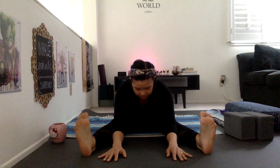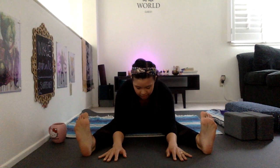So wide-legged forward fold does go so deep into our hip space, our hamstrings, our low back, when you do the full expression of the posture. So as I'm preparing my body to go into all that, I like to keep it a little bit more on the restorative side. Not really activating my body here. I'm just keeping it pretty low-key. This way my lower back can adjust and settle into the space, giving myself some time to slow down, work into my hips, my hamstrings, and above all else, letting my mind and my heart just surrender and calm down.